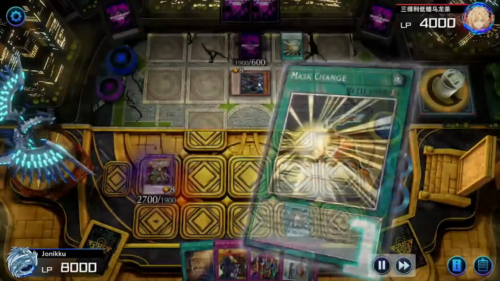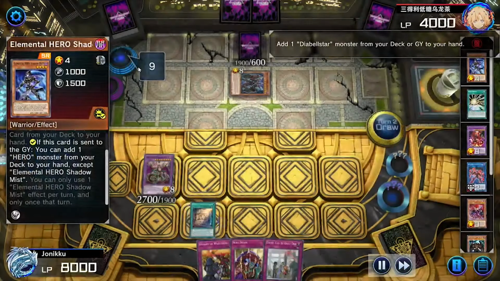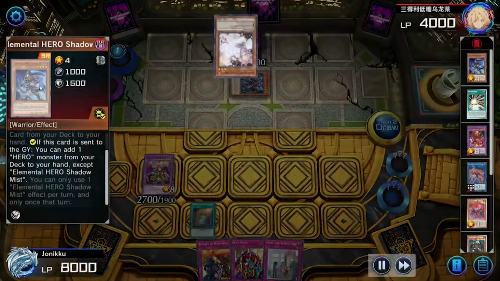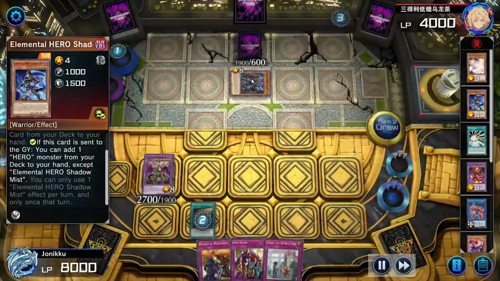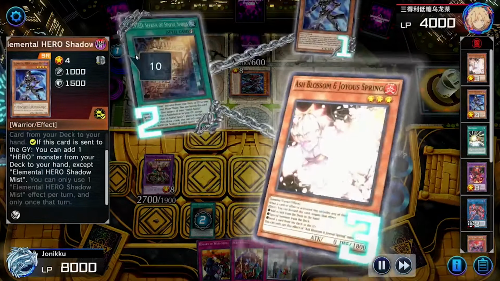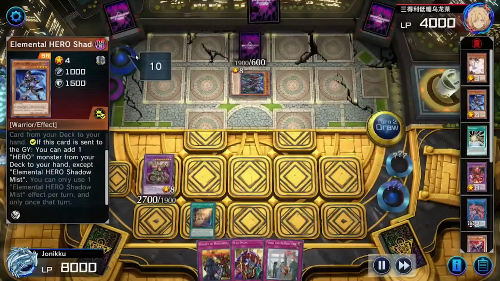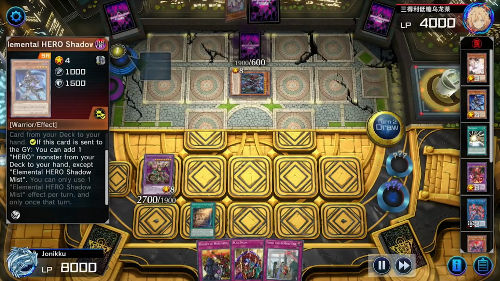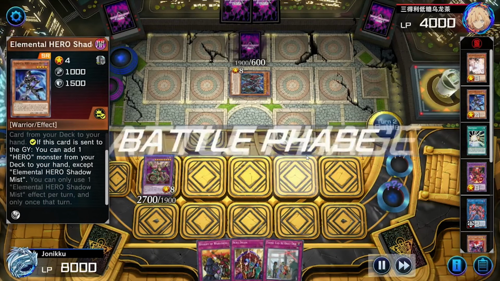2,700 attack. 1,900. Yeah, my opponent's going to use Mask Change on this, which is why I use that as a fusion material. I didn't see this as a threat much. Then my opponent used Ash Blossom, so Wanted got negated. But I pretty much win. Look at this. What's my opponent going to do? So I attacked.